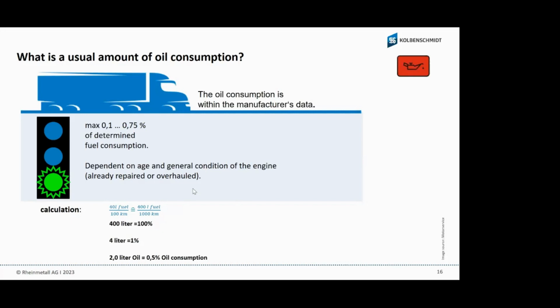Some of them say this is too high. MAN also says that in the first 50,000 kilometers, when the engine is new, the oil consumption can be higher than 0.75% of the fuel, and then it must drop down. They say 50,000 kilometers. This is also the running-in effect in an engine, and it depends on how they use the engine and in which condition. But I will show you that later.